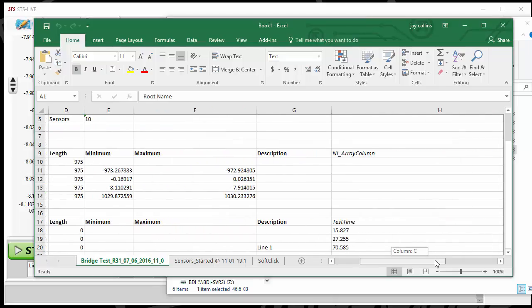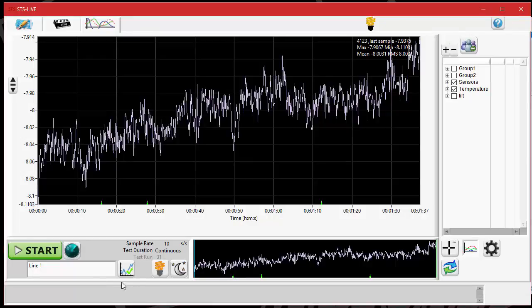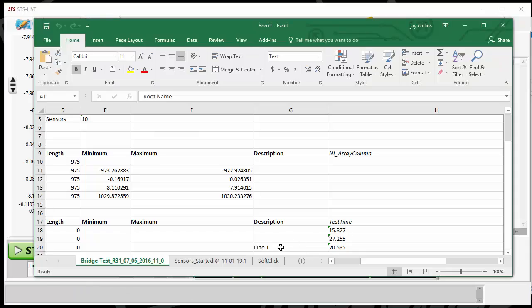And if I were to enter any text into the field, I'm going to have that description. I had entered line 1 into the text field over here, so I see that description line 1 is entered in right here in the TDMS file.